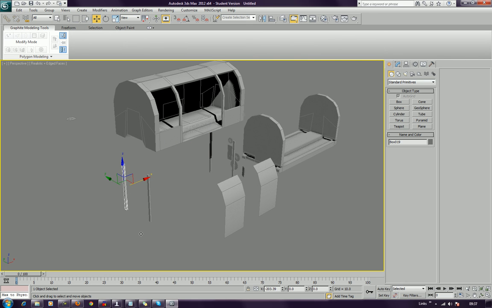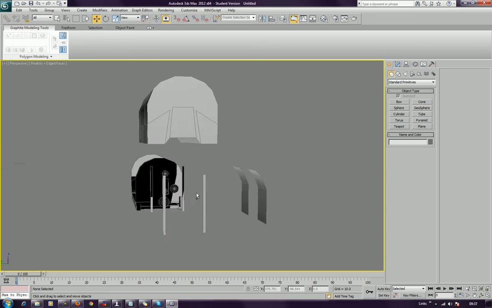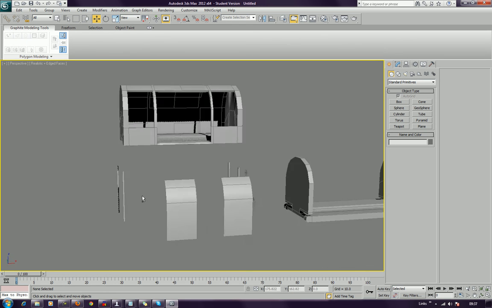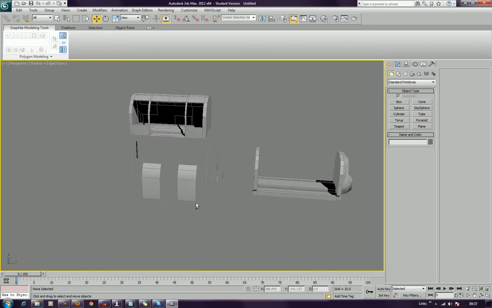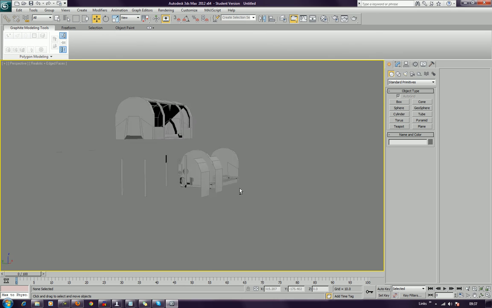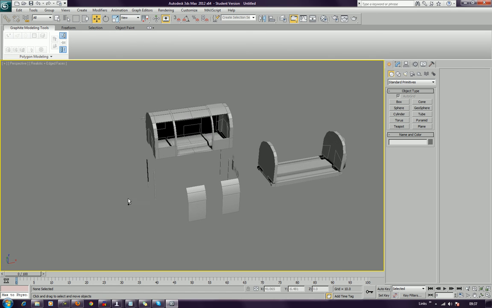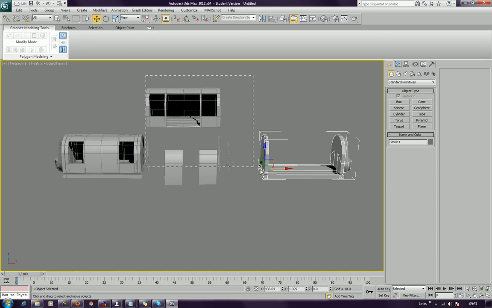Forgot to duplicate that one. These are the pieces here that we're going to need to work on detailing and basically making look cool, yeah? It's not too much of a challenge. And it's got to look nice, both at render time and when we stick it in the game engine. Okay, let's unhide this now and get rid of this part.